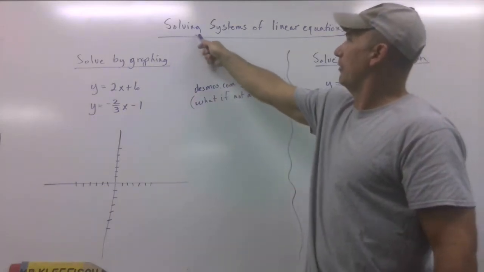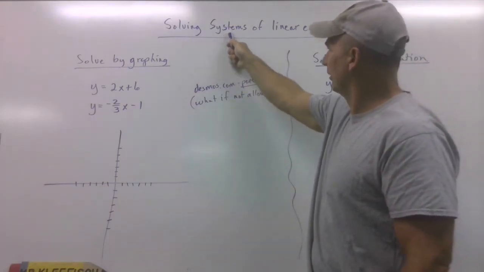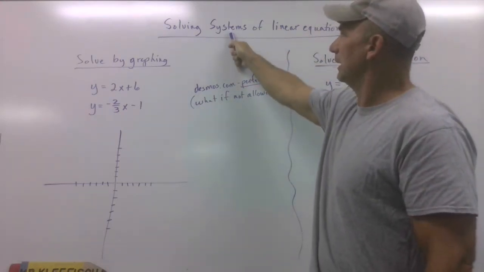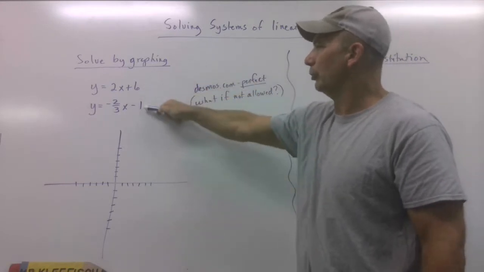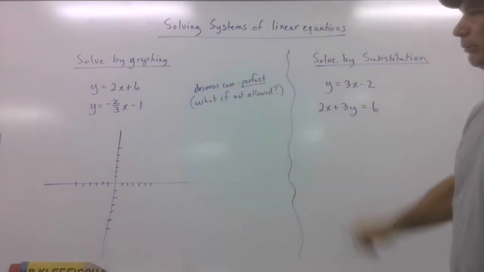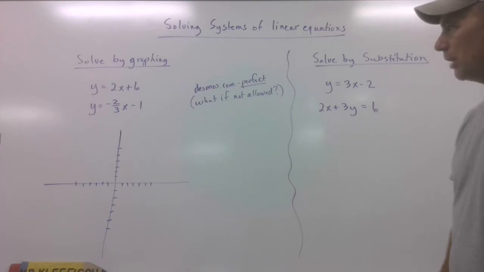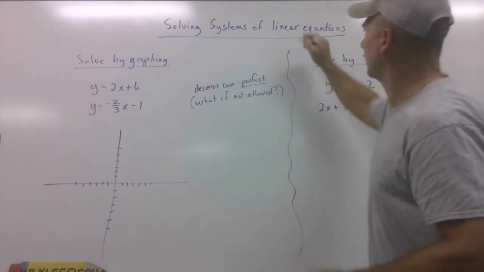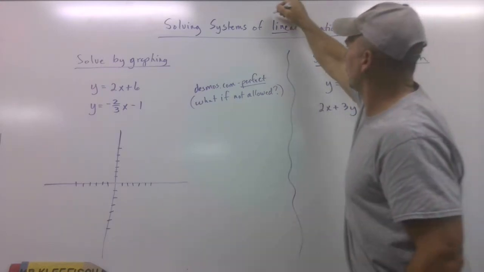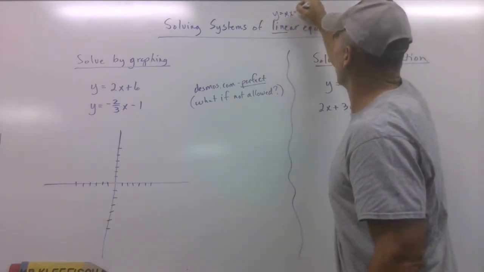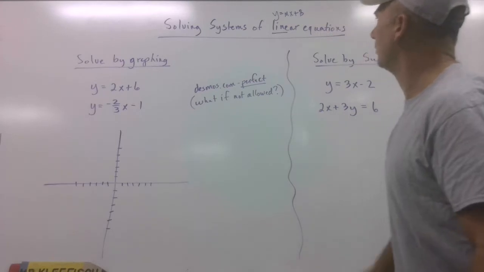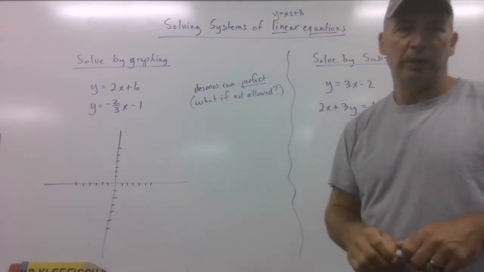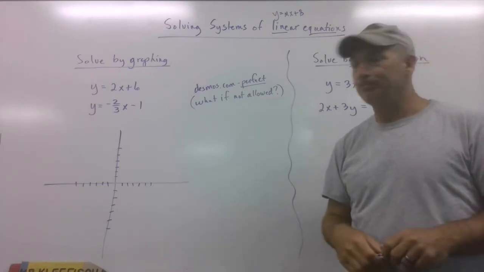So, the title is Solving Systems. What's a system of linear equations? Well, a system is more than one. You see, we got two here, two here. Now you could have three, but that's not for today. Linear, don't forget, root word, line. These are all y equals mx plus b problems, equations, functions, and you're just trying to find where these two lines intersect.